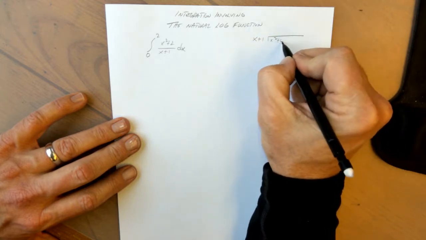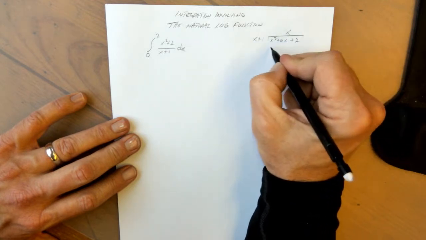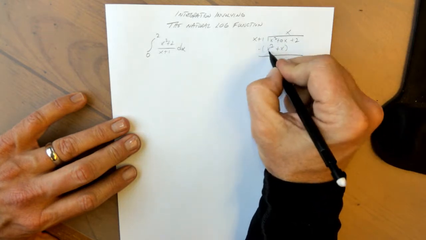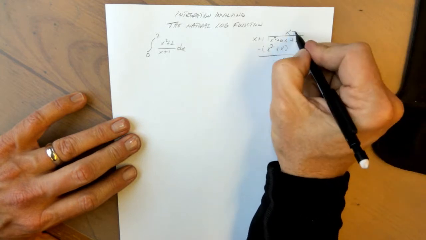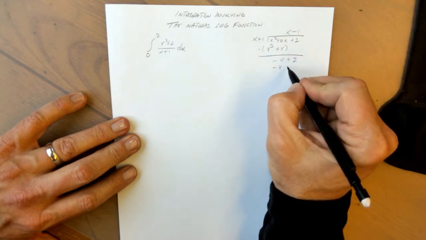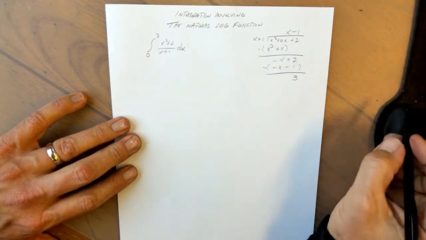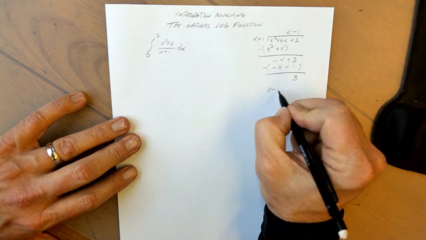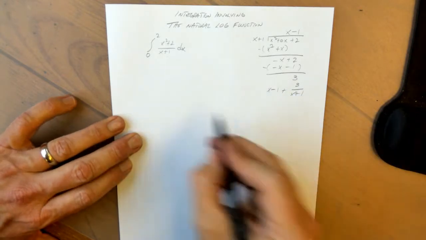So we have x squared, we need the 0x placeholder. X divides into x squared x times, and we end up with x squared plus x. When we subtract, that's 0, negative x, bring down the 2, negative 1 times x plus 1, negative x minus 1, subtract, and we end up with a remainder of 3. So that means our integrand can be simplified to the quotient x minus 1 plus the remainder over the divisor.